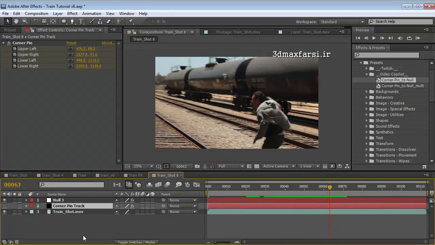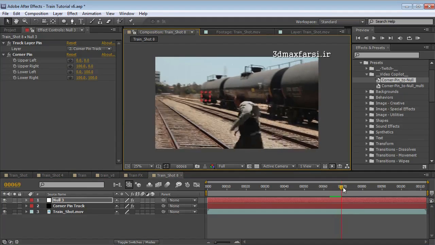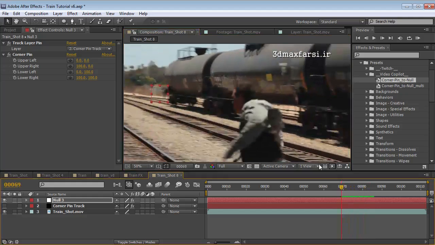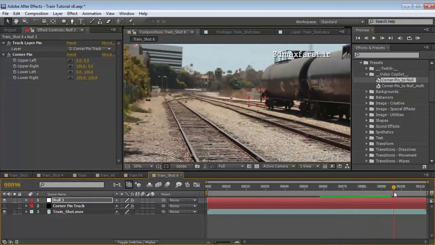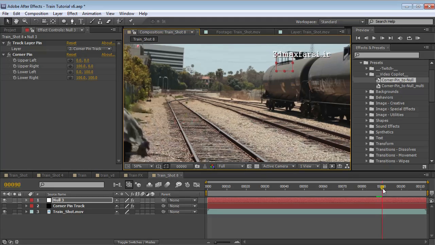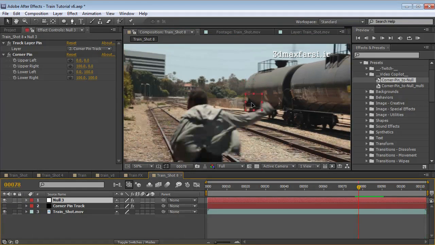See that? What I'm going to do is take that null object and drag it over here closer to where I want to composite some effects. I'm going to put it right around here. Now notice that track point stays exactly where it needs to be. Instead of having to track this point exactly, or this point exactly, or this point exactly, by using the corner pin data from Mocha, I can actually use our preset to essentially work like a dynamic tracker. So wherever I put this null object, I'm going to get perfect tracking data as long as it's within the realm of the area that we tracked in Mocha.